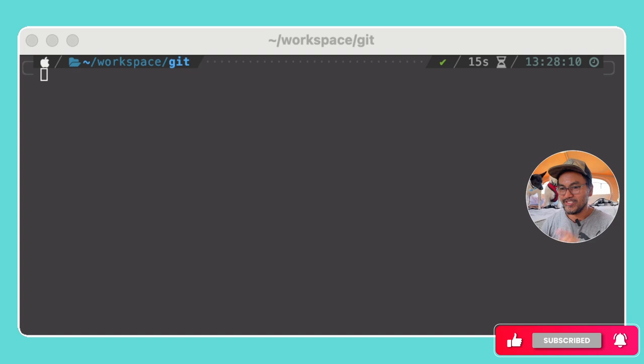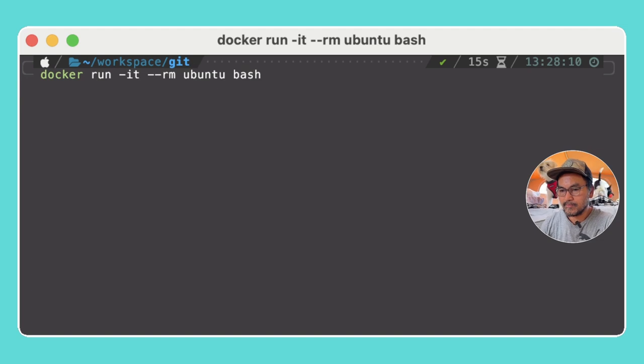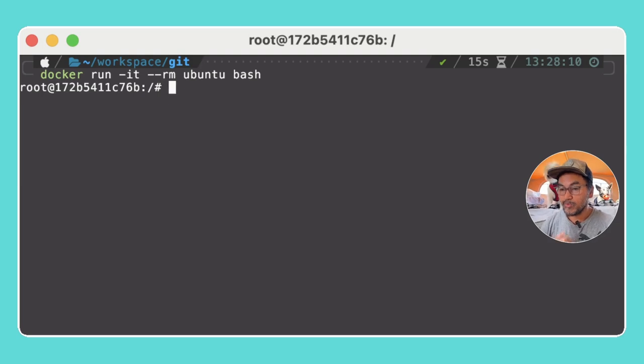But let's have a look at my current terminal. This terminal is currently sitting on my kernel level state, and that means it's on the operating system level. And as soon as I instantiate a container, so let's say I'm going to start an Ubuntu container, notice that my terminal prompt changes. This current session that I have here is the container session.